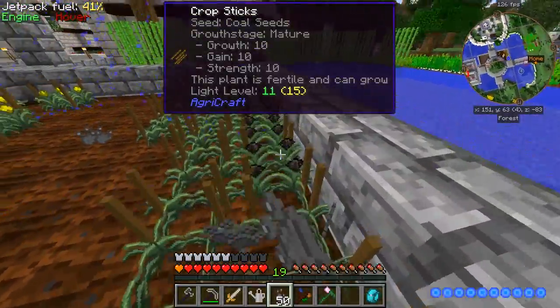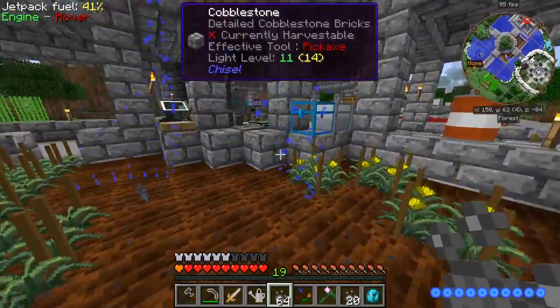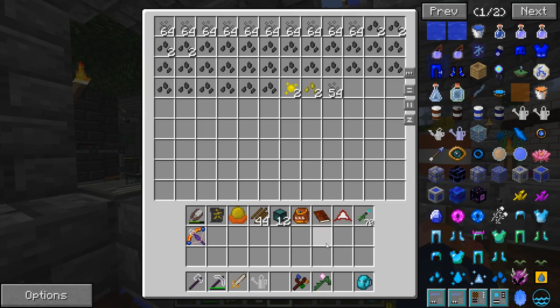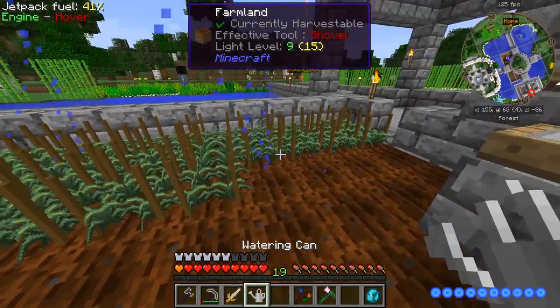It's way overkill. I know eventually I'm going to need a lot of coal, but this is a lot. I decided to stop here because, like I said, it gives me about a stack and a half every time I harvest. And it grows back so fast.